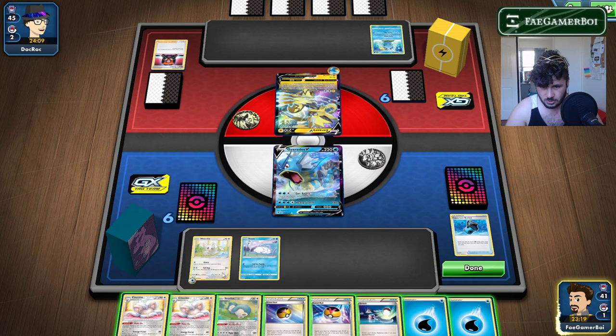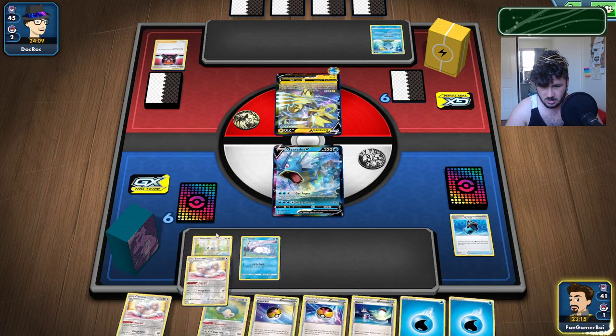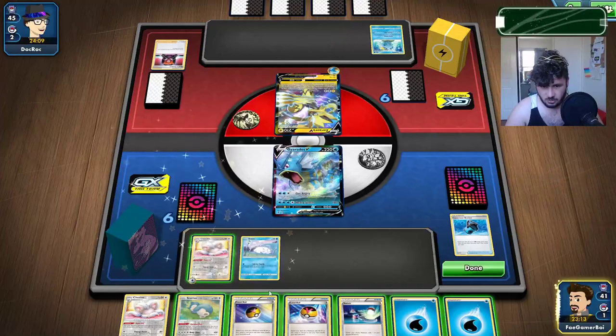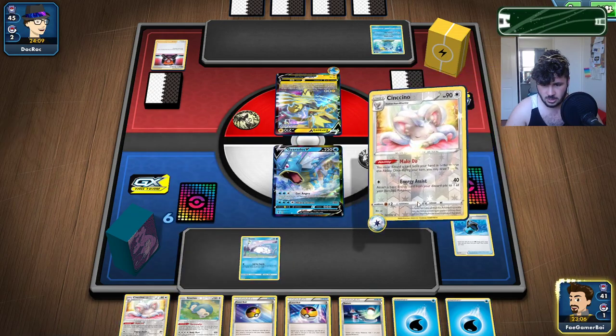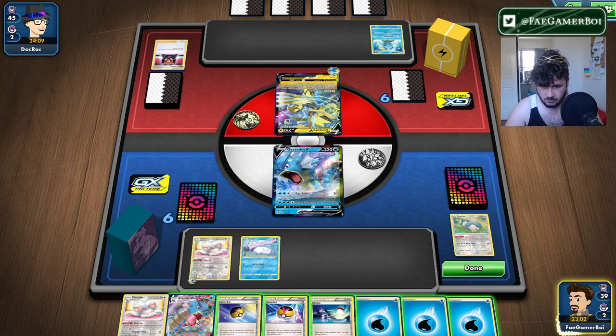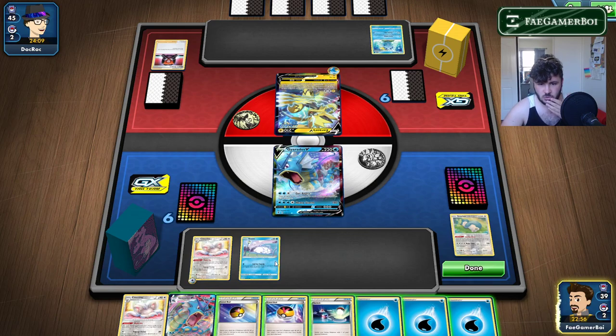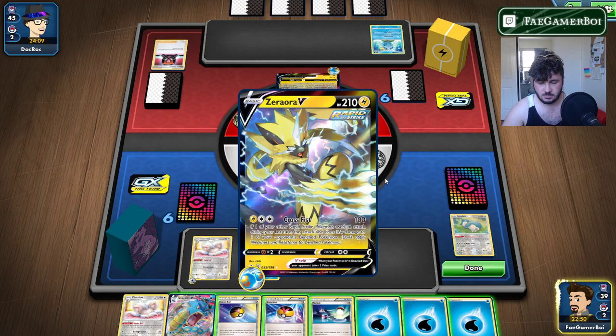I don't think Snorlax is going to happen, so let's evolve into Cinccino, sorry. Get rid of Snorlax and we'll draw 2 cards. Cool. We can VMAX the Gyarados, discarding their Hyper Beam. I'd need to be able to switch it.